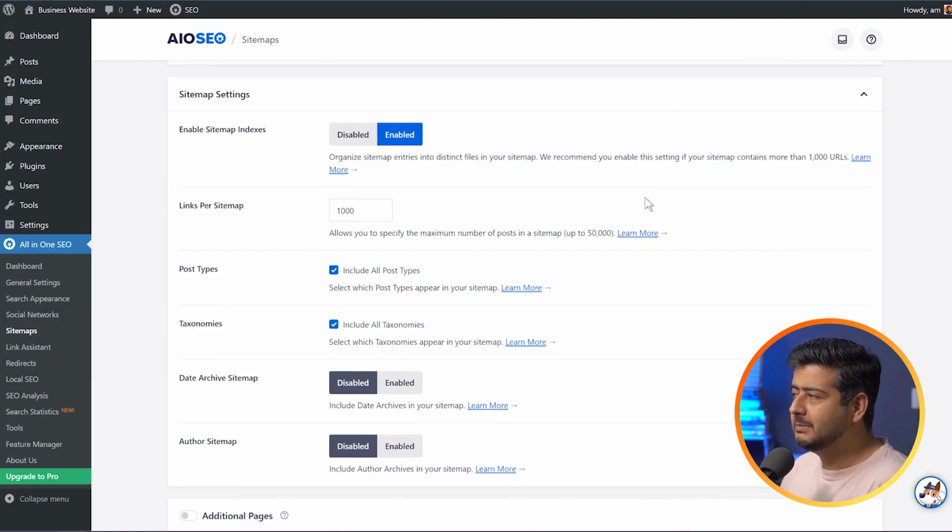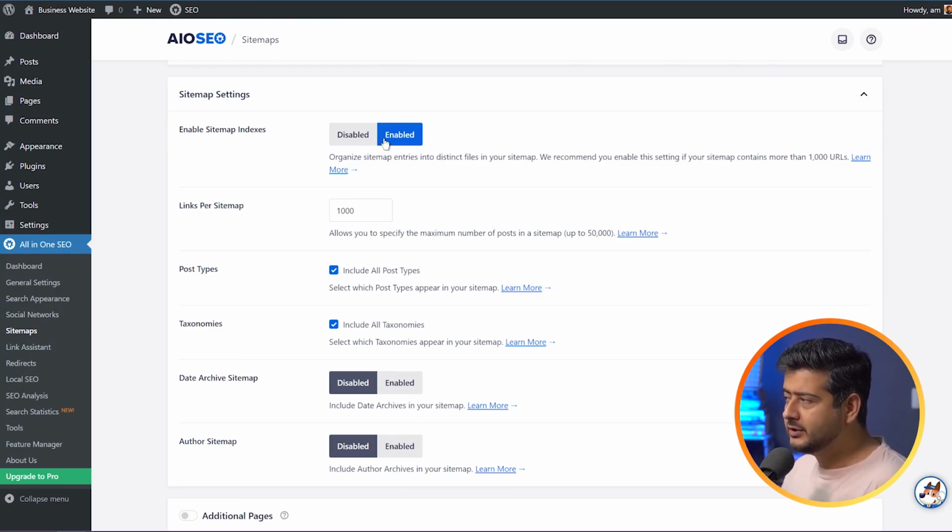Inside the sitemap, we have another feature called sitemap indexes. Now, if your sitemap is thousands of pages long, it can be overwhelming for search engines to identify what content they should be indexing first. For example, think of this: if the index of a book is thicker than a regular book, wouldn't you find it hard? Then you would need an index for an index. And this is this feature.